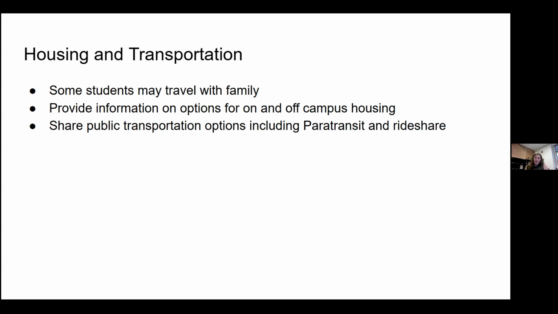But also, with housing being full a lot, you may have to provide off-campus housing suggestions. And this can be challenging, which we're actually going to talk about in our case study on the next slide. But it can be challenging because there are times where these students will not be able to visit a location before they come to the United States, before they need to sign a lease if they are deciding to live off campus.